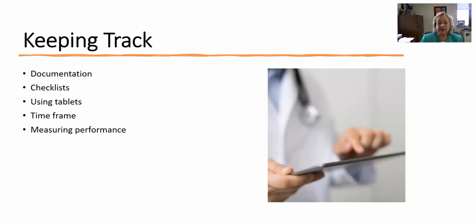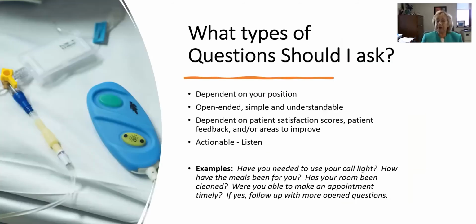So, think about that as how you're doing. And I can give you all kinds of examples. You may have a consultant, you may want to bring your group together, but these are questions. And what I'm trying to do is introduce areas that you want to cover to have a successful program. So what kind of questions should you ask when you're doing rounding?